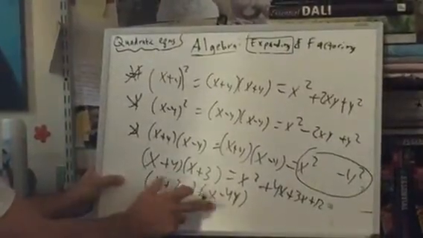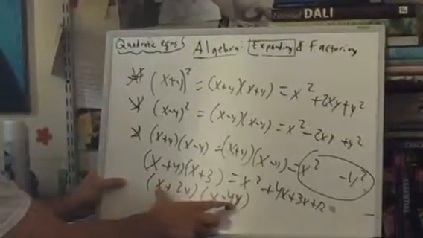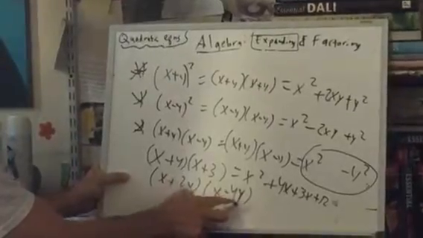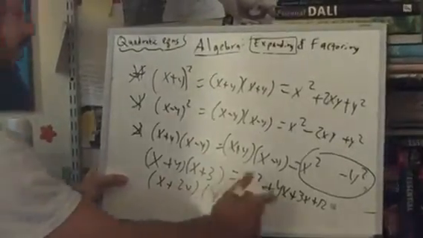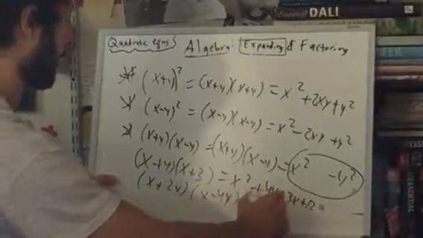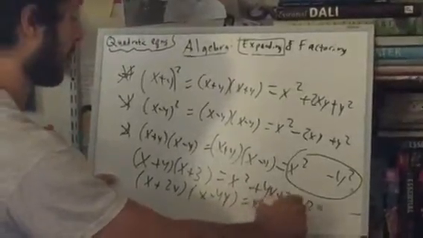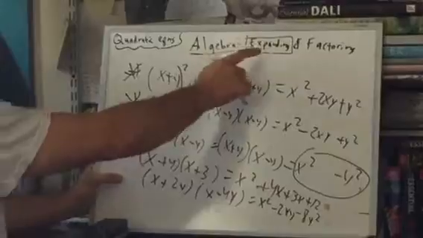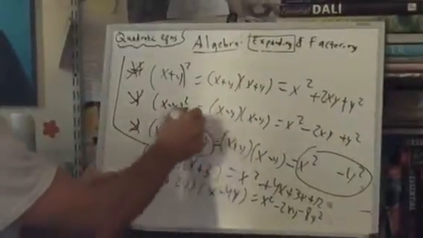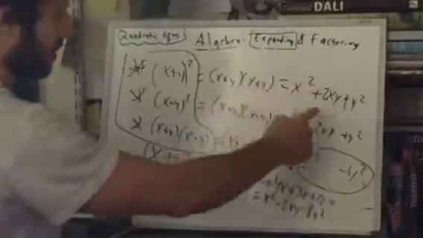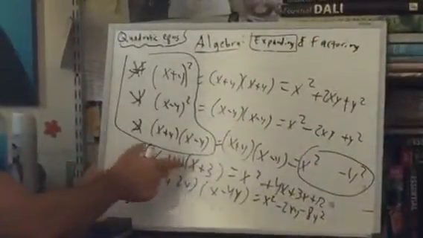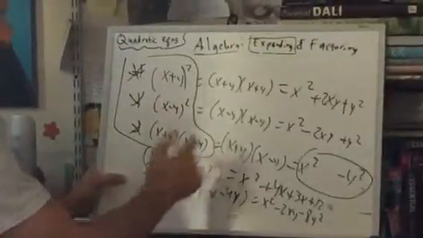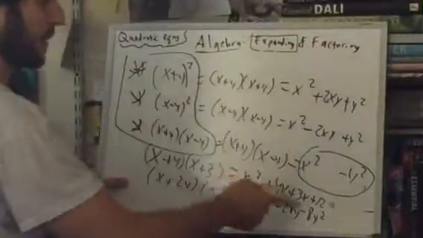All right, same thing here. This would be an x squared, then we have 2yx, negative 4yx. So that would be positive 2 minus 4. That would be negative 2, and then there would be a negative 8y squared term. So let's write that out. All right, so what I encourage you guys to do is, for expanding, memorize these 3 because they're super important, and that these 3 come out to be those. And then just make up anything, plus or minus anything, with variables and numbers, and practice doing this. All right, in the next video, we're going to go over factoring, where we're going to go backwards.